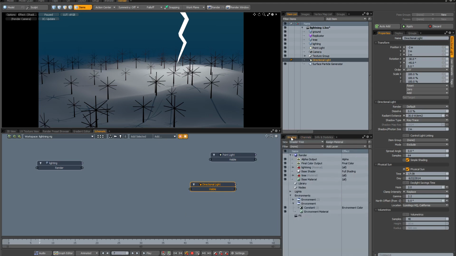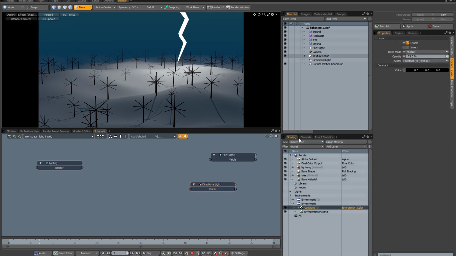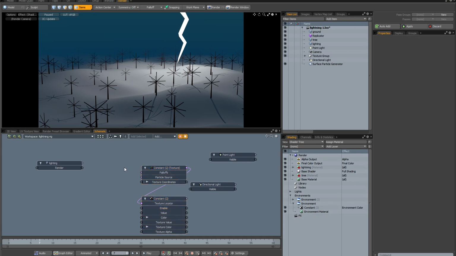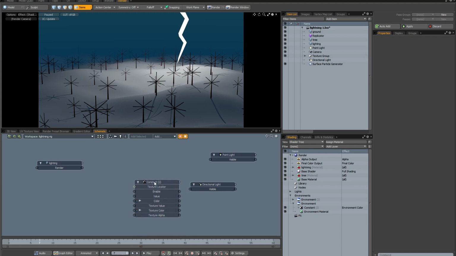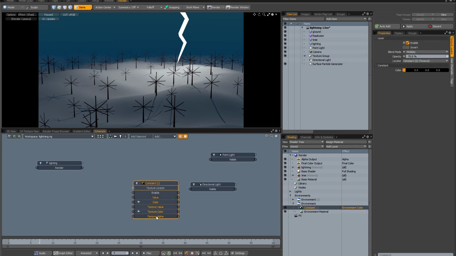And then I'm going to locate my constant in my environment, and let's just select this channel here and click Add Selected. Now, as you can see, when I added the texture, it added a bit of extra stuff. So I'm just going to deselect everything. And this is the texture locator, which I don't actually need. So I'm going to select the node in the schematic, right click, and just remove item. And then I'm going to go to the constant texture, and I'm just going to select all these channels and just remove them, because all I need is the enable channel, and then I'm going to place that here, and now we're ready to go.